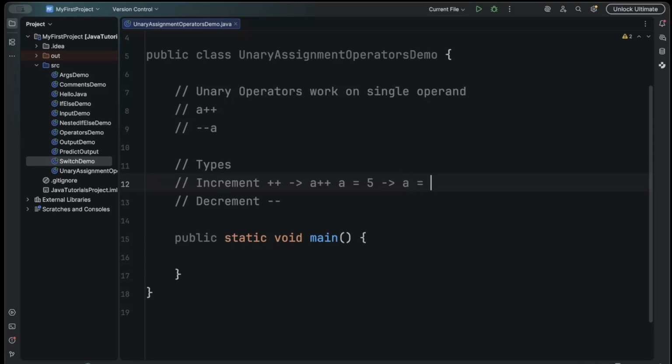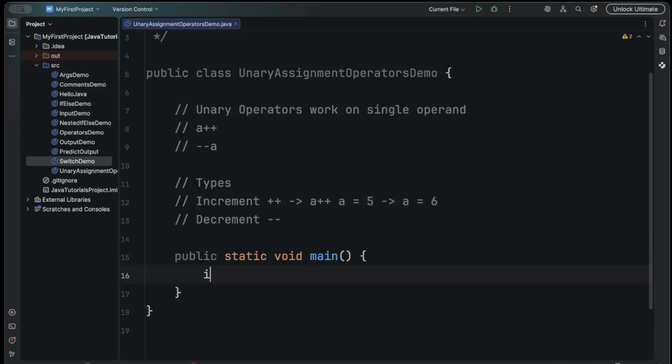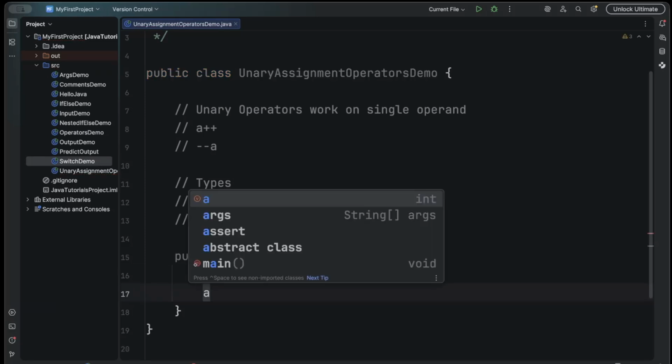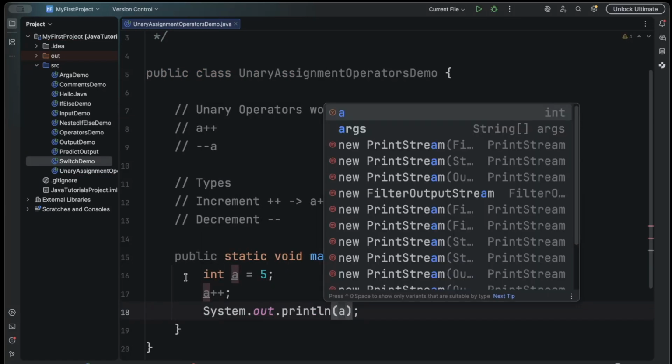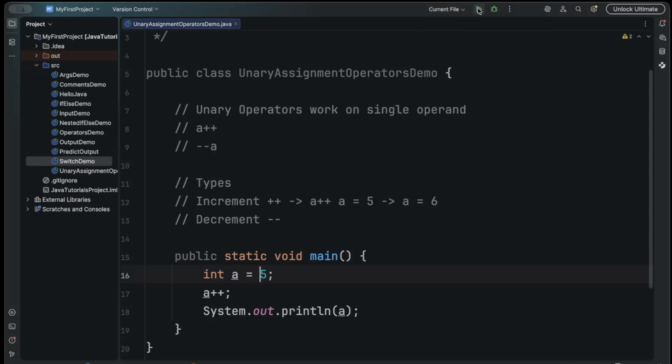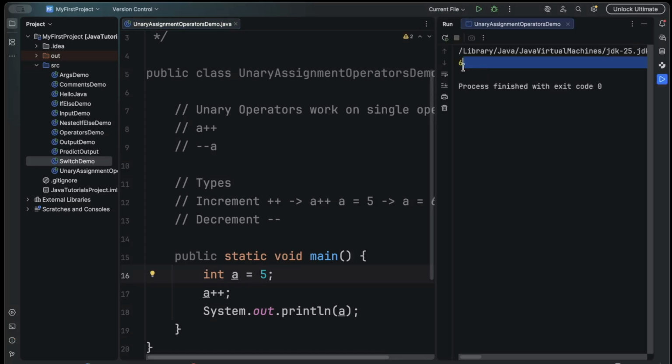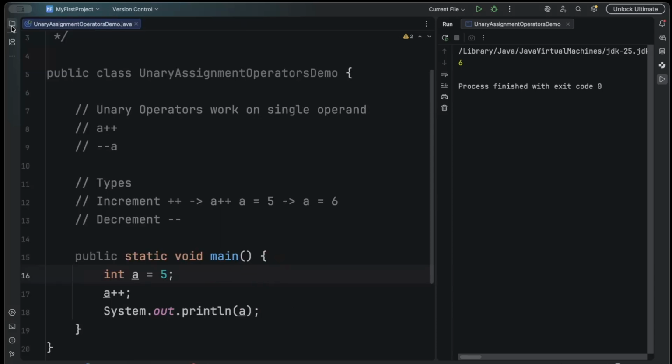Let's quickly check this with an example. int a = 5, then I'll add a++ and a print statement, and run this. It gives the value 6. So it was 5 and it gives the value 6.